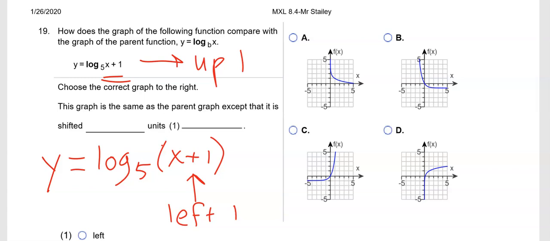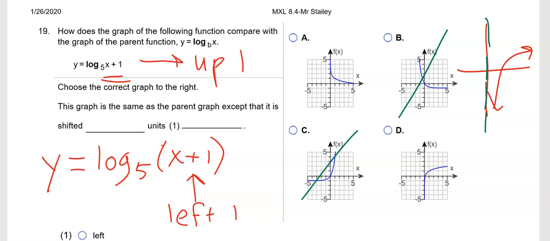So I'm looking for a logarithm function. We know all the logarithm functions have kind of the shape to them. And it's been shifted up 1 unit. If it's been shifted up 1 unit, there is no change in that asymptote. So that asymptote is right there. We can't cross that line. So that gets rid of that choice. A looks like an upside down logarithm graph. D is the only one that looks like the logarithm graph, and it looks like it's been moved up 1 unit.